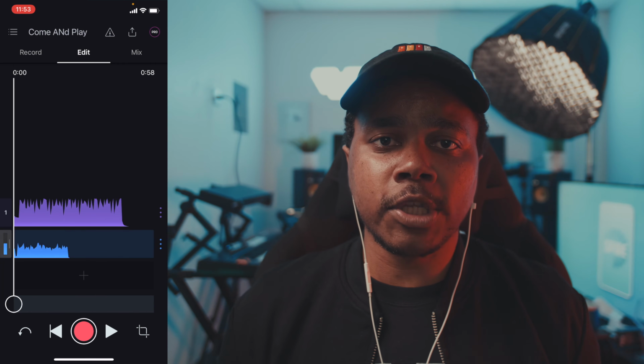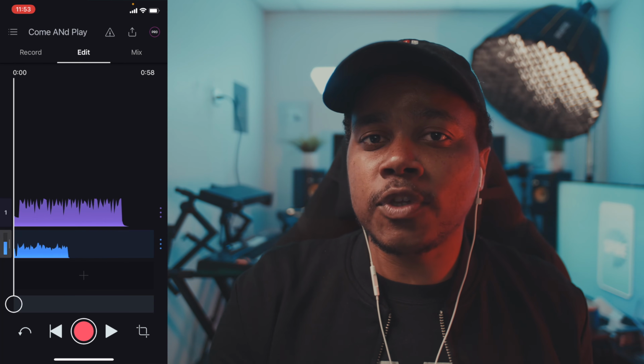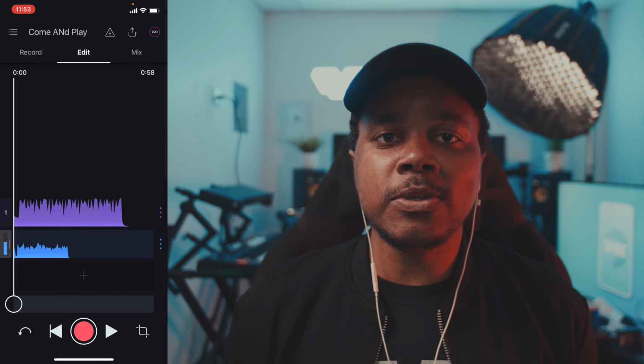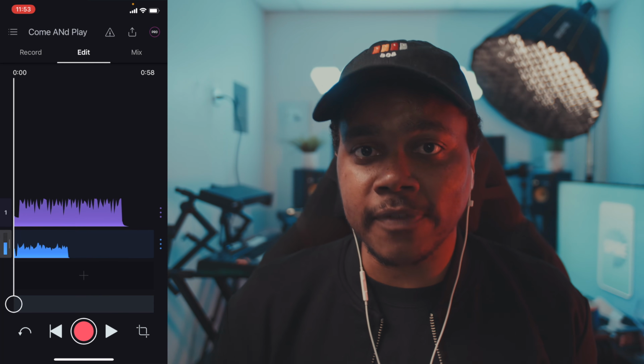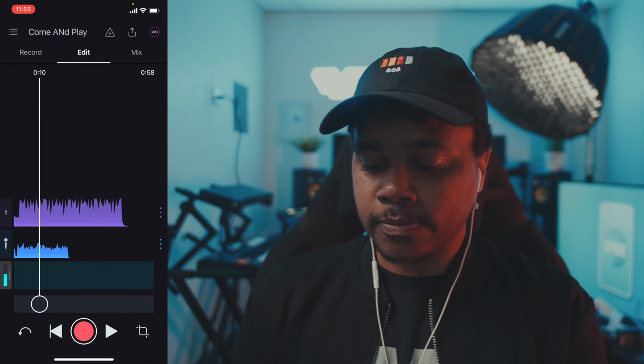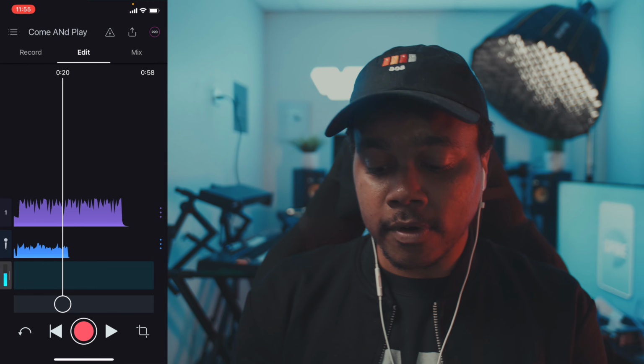Another useful tip for when you're recording your rap lead is if you need time to punch in, so like you have too many lyrics happening all at once and you have no time to breathe, you can always use a second track to punch yourself in when you need to. So in this case, I'll navigate to the end of what I just recorded, and then I'll punch myself in and start recording the next section of that verse.